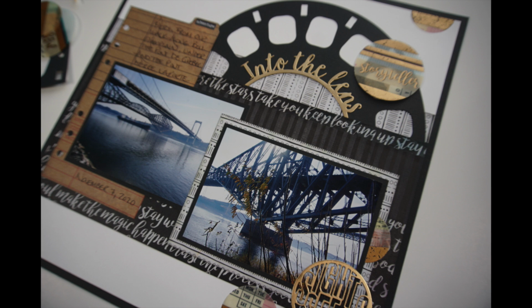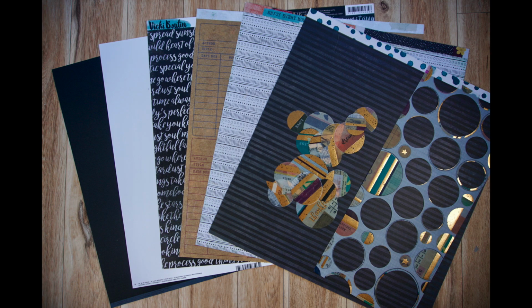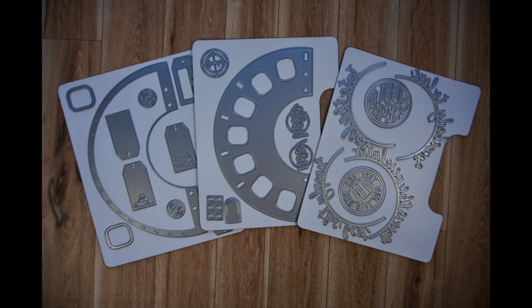I'm going to be creating that page you see on the screen. I'll be featuring paper from Vicki Boutin's Storyteller collection, and in a moment I'm going to show you two sets of dies I'll be featuring as well, both from Elizabeth Craft Designs, and they are super cool. The first two there are part of the same collection, the Viewmaster collection, and the third one coordinates with it. It's called Viewmaster Words, something like that.